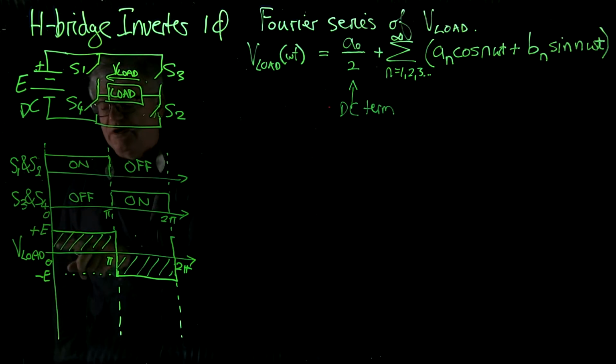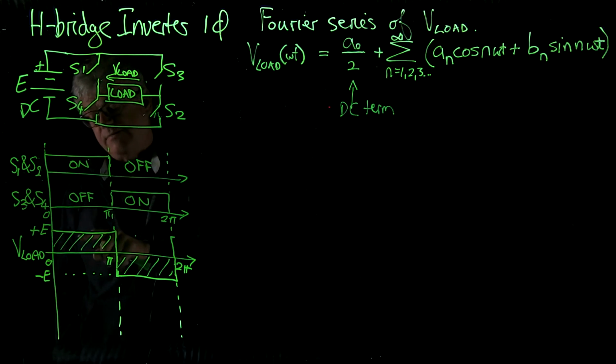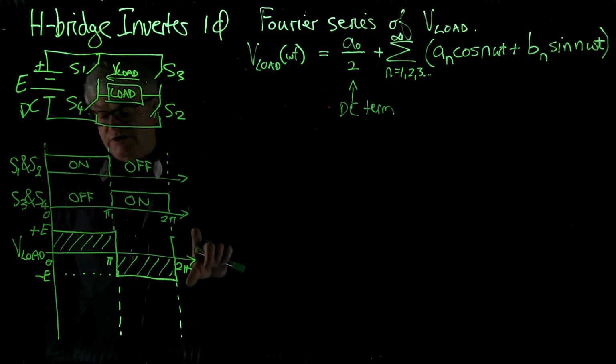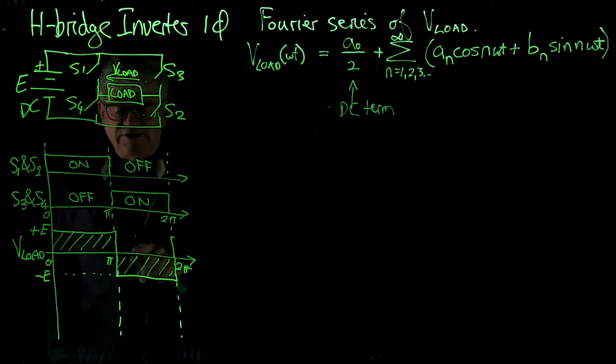When we look at this load voltage that we have here, we see that it is a square wave, and a square wave is a complex wave. That means it consists of other wave shapes that together form this square wave when we add all of them together. Also, looking at this load voltage, we see that it is symmetrical around the x-axis, meaning that the positive half is exactly the same, or the mirror image of the negative half.